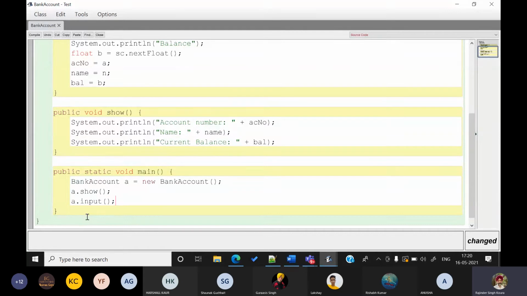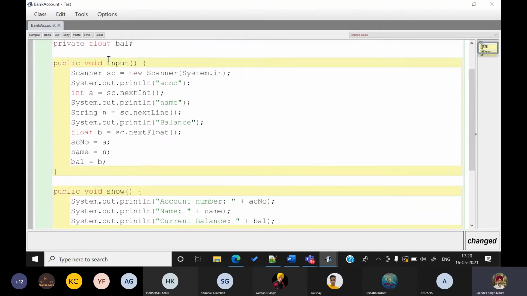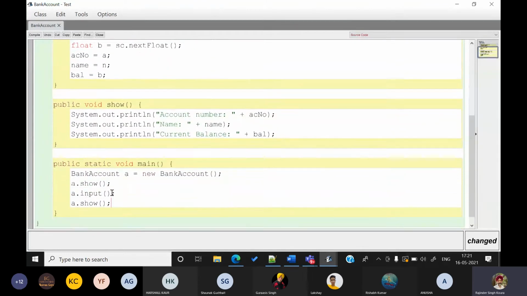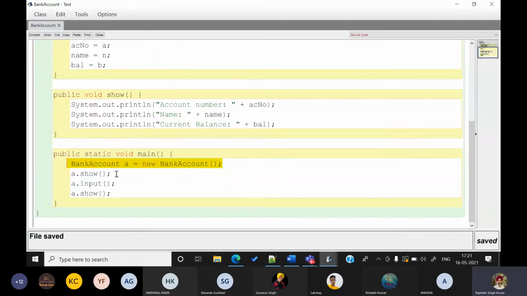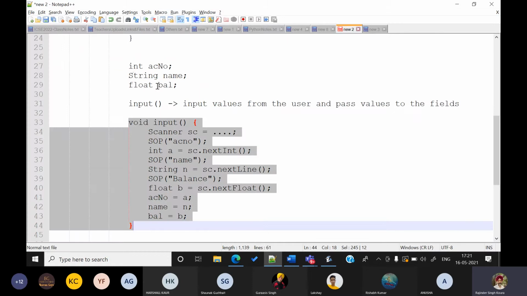So a.input is going to do what? When I call a.input, it will ask the user for input. And then we'll say a.show, so whatever has been input, we will display to the user. Okay, so we have created two methods, one is the input method, one is the show method, and we have created an object. We executed the show function on a, and it will show blanks. Input will ask you for input, and it will put it into the instance variables of which object? Of object a, because a has executed it. a is the invoking object. And when I execute show function, it displays the values.